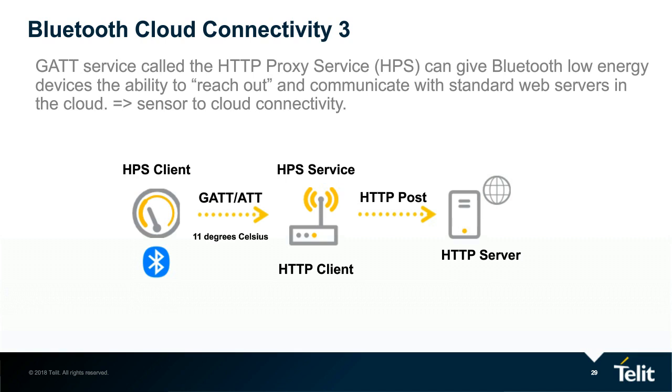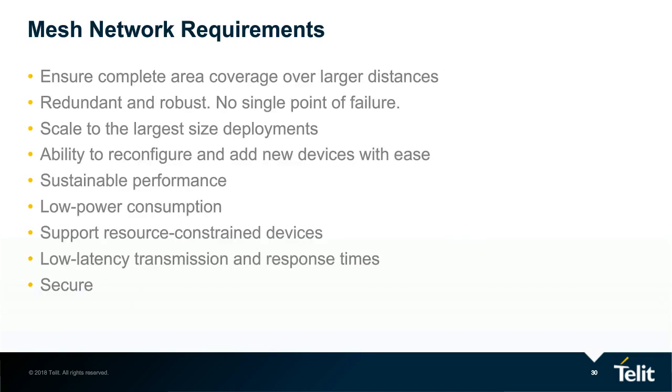Now, last but not least, I want to mention, of course, the mesh specification that was released last year. The main requirements for Bluetooth mesh are that it needs to scale, it needs to be very robust. There shouldn't be a single point of failure. You want to be able to very easily reconfigure the mesh to add new devices, also to remove devices. You need a high level of security, ideally a very low power consumption, and okay, the latency depends a lot on the exact use case.